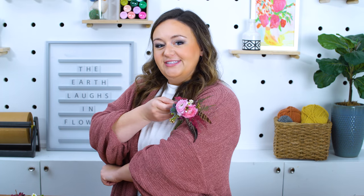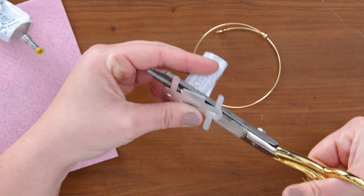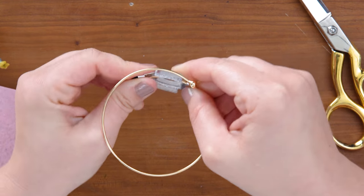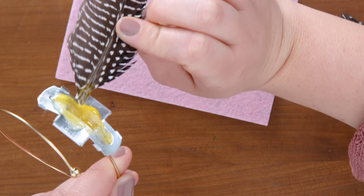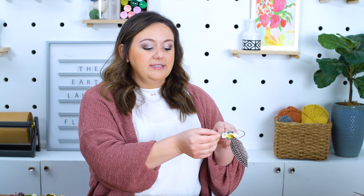Our third project is this trendy upper arm cuff. I'm going to be using a lot of the same flowers that I used in the first project, but this time I'm adding in feathers for interest. Similar to the necklace project, we're going to start with a basic piece of jewelry — I found this online for $5. We are going to use the base from a basic corsage elastic and put the corsage base on the bottom part of the cuff. Now that this is good and sturdy, we're going to put a base of corsage glue just like we did with our necklace project. I'm going to start with some feathers and glue them on asymmetrically — I'll put my feathers off to the side so they'll trail down the arm when you're wearing it. When you are arranging a cuff corsage like this, think about where it's going to lay on your arm because you don't want to accidentally arrange the entire thing backwards.